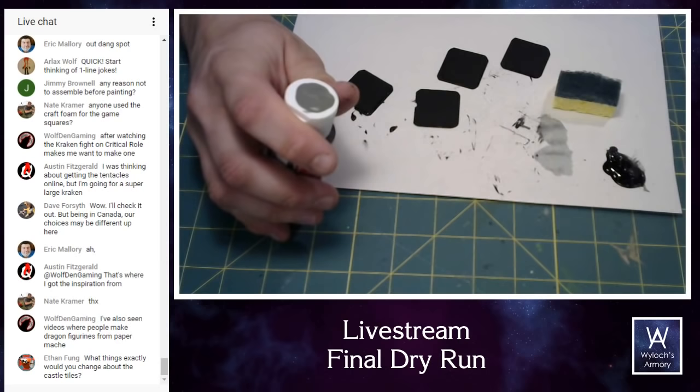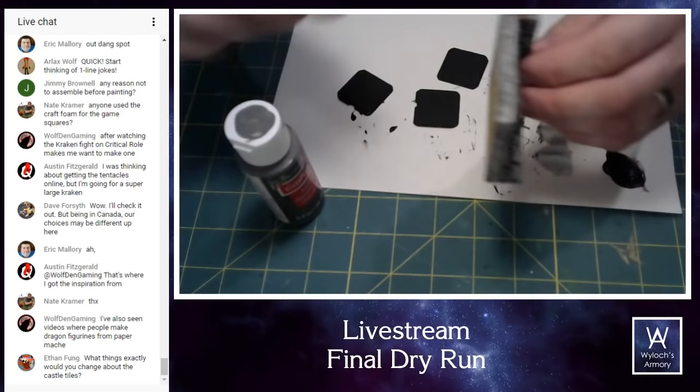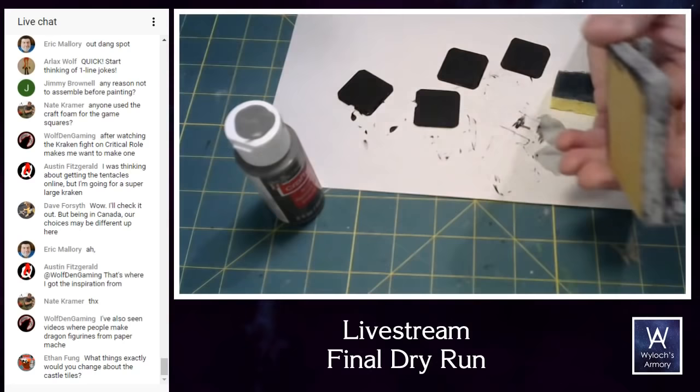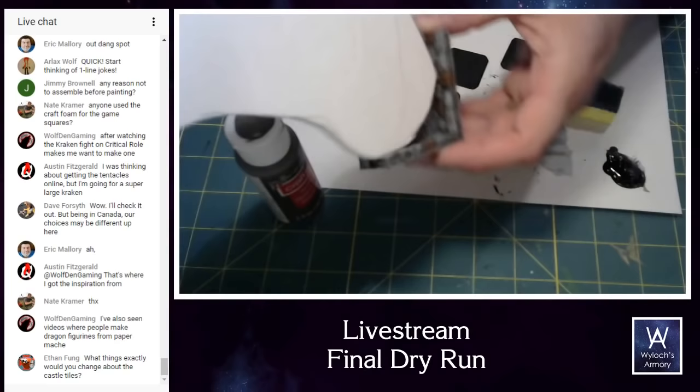So, what would I change about the castle tiles? What I would change is, I did them the same way with the foundations. So I had a quarter inch thick foundation, and then the dollar store foam board is really thick, so I had that on top. So basically, the walls only had a tiny bit of them sticking up. It was like a quarter inch tall wall.